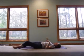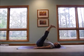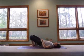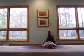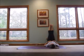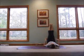We're going to go legs at the wall, so if you don't have a wall handy, you can just bring your feet above your hips, but sometimes it can get really heavy, so if you do have a wall, just use the wall for support. Put your bottom against the wall and let your legs go up the wall for a little waterfall. Flexing your feet or pointing your toes doesn't matter, but we're just reversing the flow for our baby inversion here.